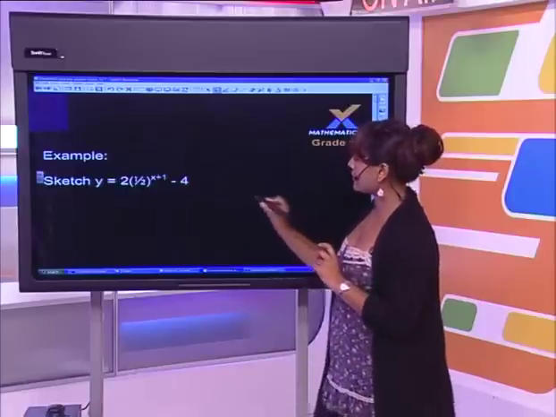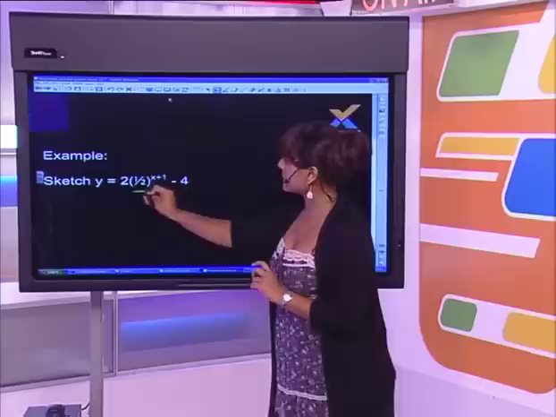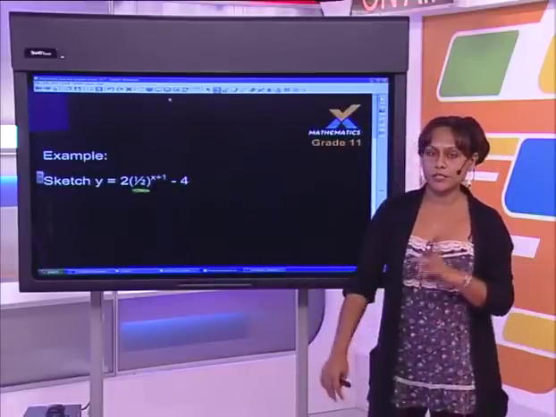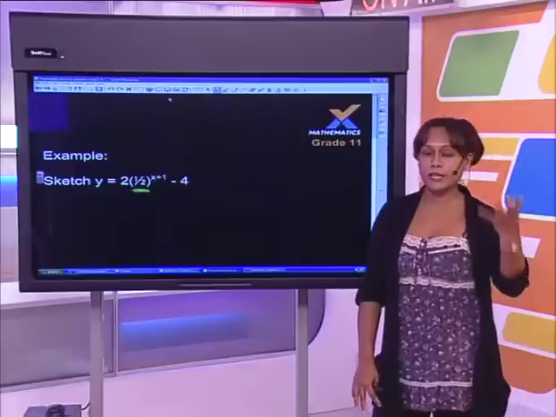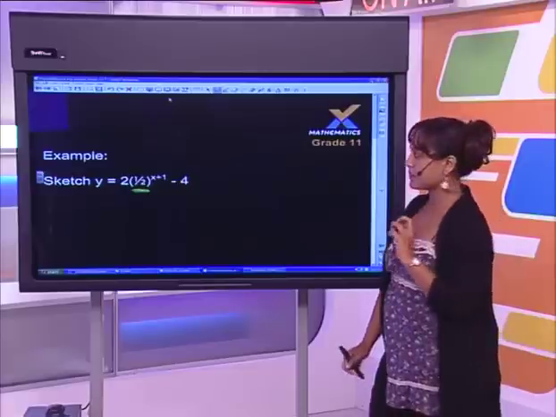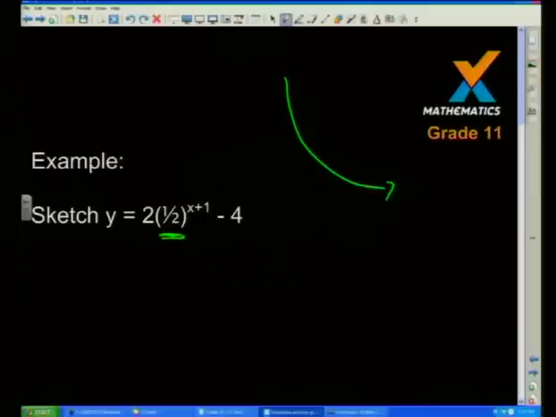And what you'll notice here is we've done something different, because remember, in the first example I showed you, we were looking at a whole number base. Here we've got a fractional base. So hopefully all of you that were listening and taking down notes know straight away that we're talking about a decreasing exponential graph. So we're going to have one that has that kind of shape. The a half, which is my base, tells me immediately that that's the kind of graph we're looking at. It's a decreasing exponential graph.